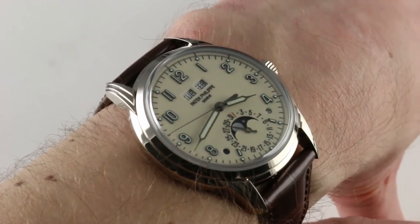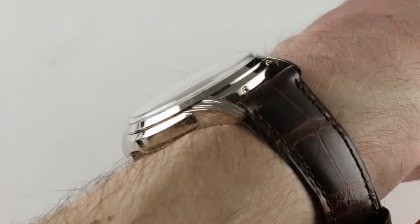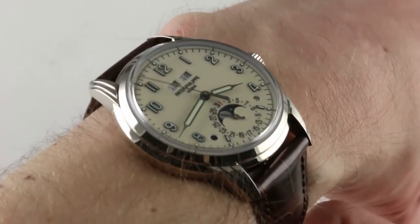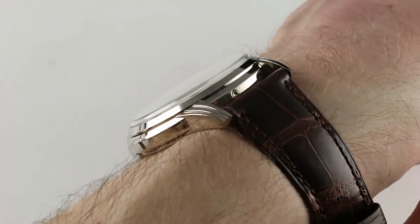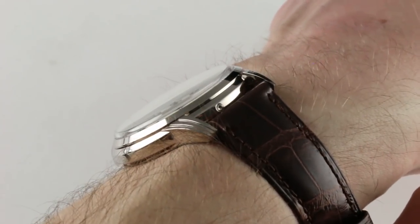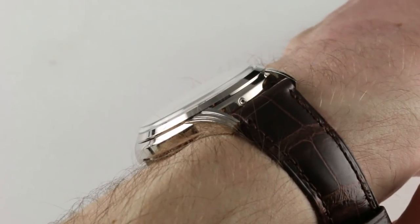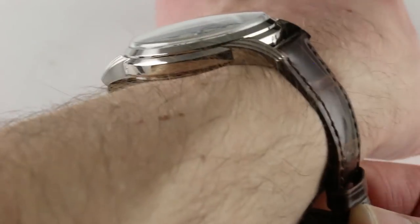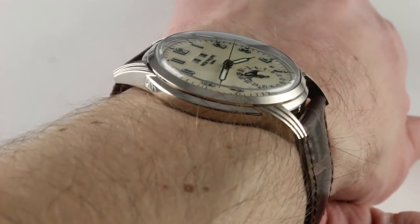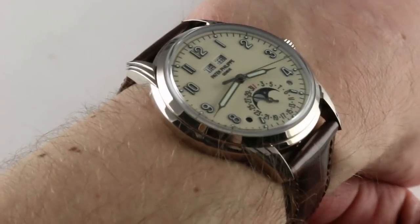40 millimeters across the round of the case. The case is fairly thick for a Patek Philippe dress watch — at 11.3 millimeters, it's not quite as svelte as one of the caliber 240 micro rotor references. But look at the profile of the case and bezel and you'll realize that though a little bit thicker, it's easy for any tight sleeve to ramp up over the side of that generously sloped tumble home flank. From lug to lug, the watch is quite manageable — a sizable for Patek, but not overwhelming 48 millimeters.